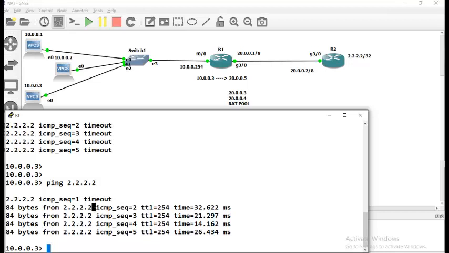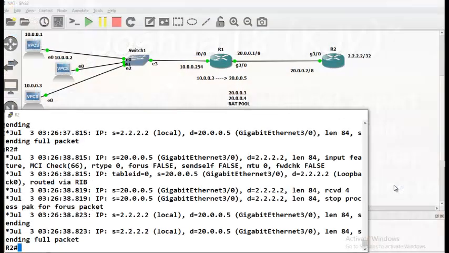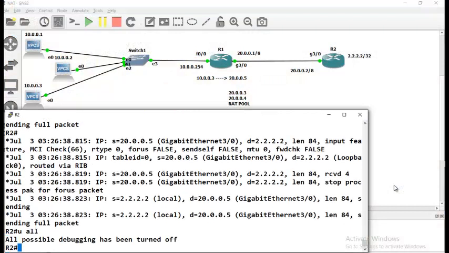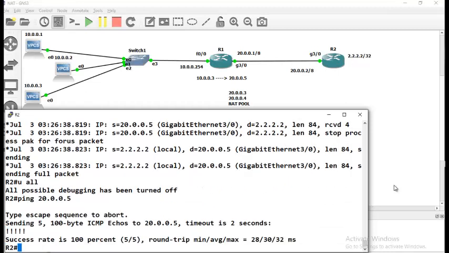This is a bidirectional NAT. Even from outside, if you try pinging, the ping will happen, which is not possible in other NATs. You see, I can ping 20.0.0.5 from here. And who will be responding to me? 10.0.0.3 is responding to me, which is not possible in dynamic NAT. The reason is, in dynamic NAT, the mapped address can be given to anyone. It's not bound statically.